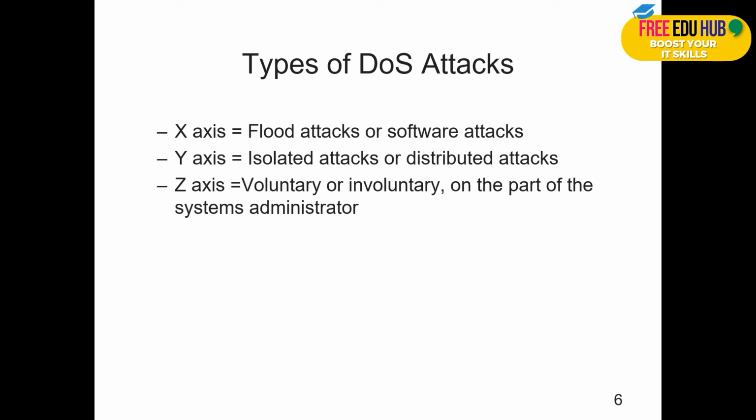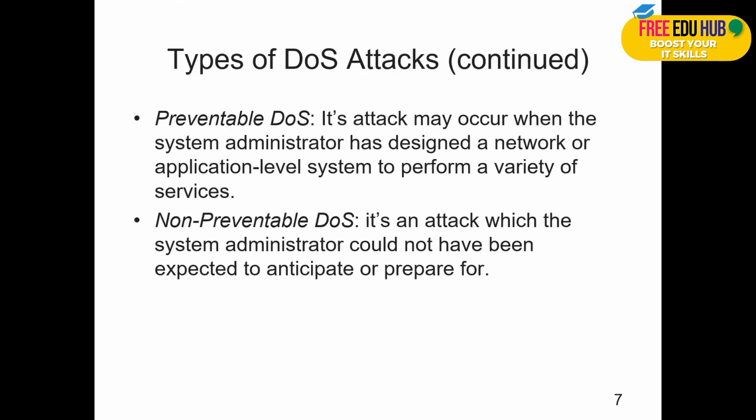So just keep in mind that the x-axis is flood attacks or software attacks, the y-axis is isolated attacks, or what we call distributed denial of service attacks, and the z attacks are the ones which are conducted by the administrators. Now, some attacks can be preventable for denial of service, some are non-preventable.